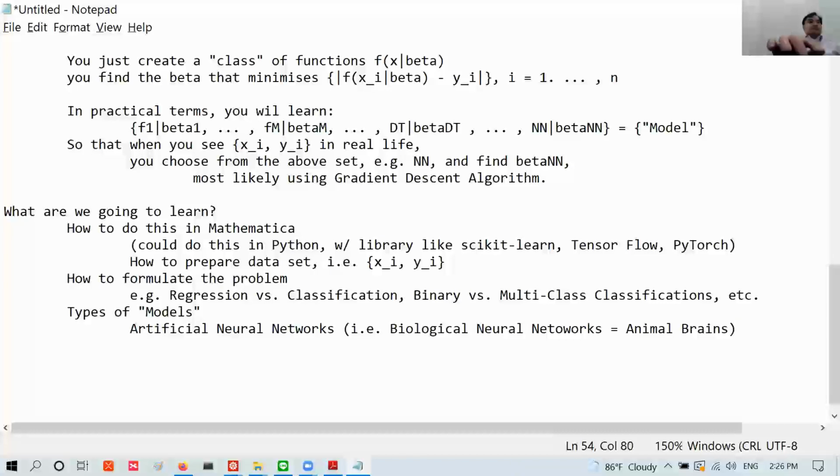The other is tree-based methods, many of them, and maybe something else.